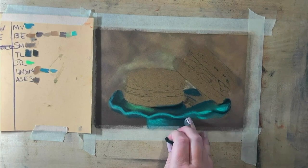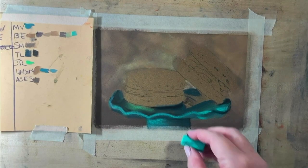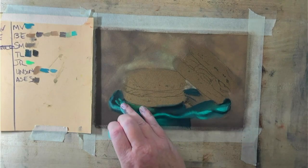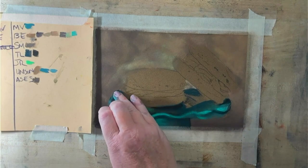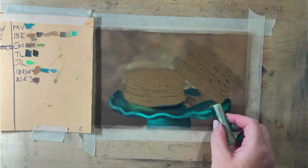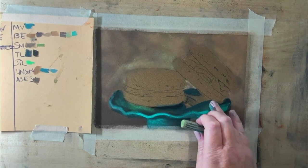So as you can see, I'm taking, that's just a black. It's a Prismacolor NuPastel black, and I just needed to darken a little bit under that edge there. So lots of backwards and forwards with pastels, but I actually really enjoy that. I find it very therapeutic, especially because, as I mentioned previously, there's no super pressure in this. This is just a relaxed painting I'm doing for myself, basically.